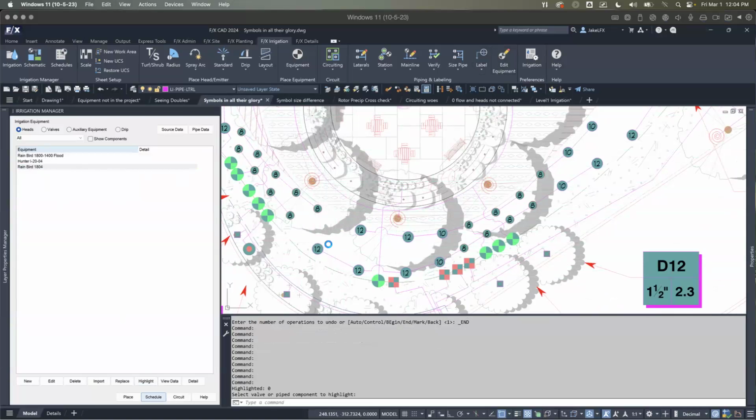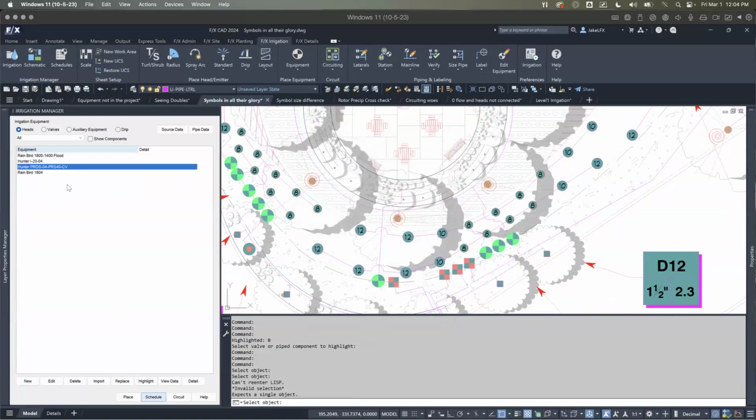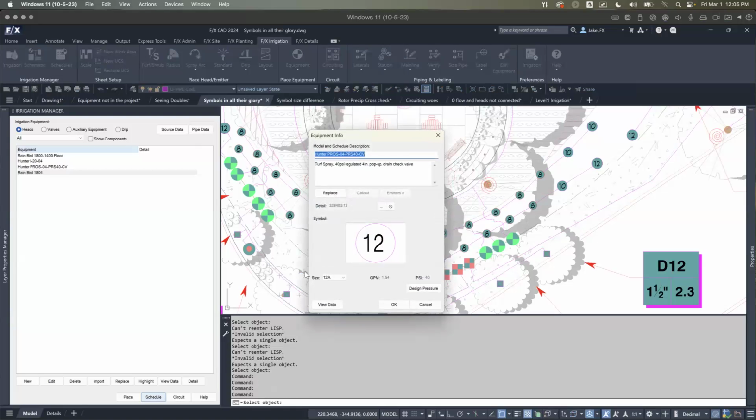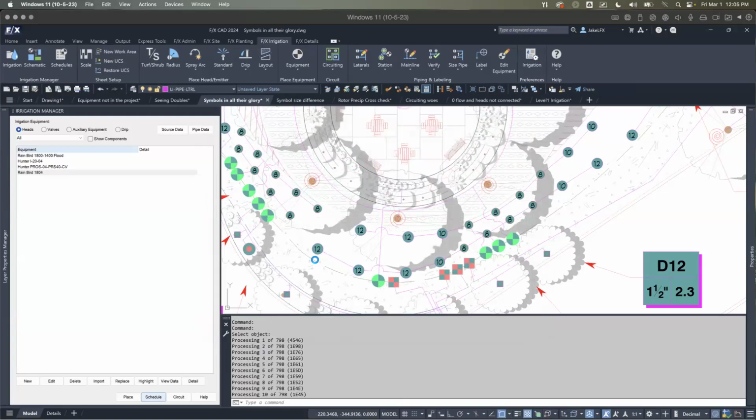I don't know what he is. I can look at him. I can get him added back to the plan, but now I've got multiple types in the plan. It's just better if you use that replace tool to swap things out. You should be able to edit that, click on the symbol style, and pick a different shape. If the equipment is properly set in the drawing, it will update the symbol automatically on the fly. But if they simply deleted it out, picked a new different style, and placed it, now you've got two different defined blocks in the drawing. Now you've got to purge one of those out so that it takes hold of the fresh one.